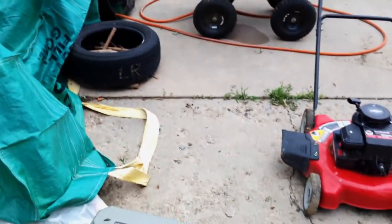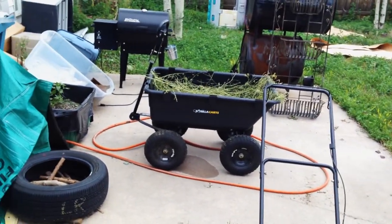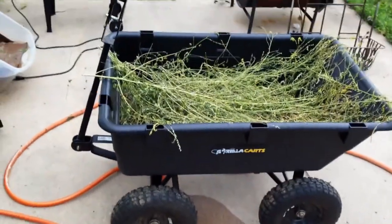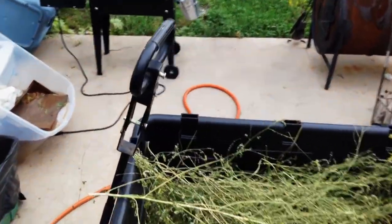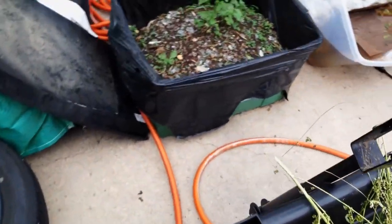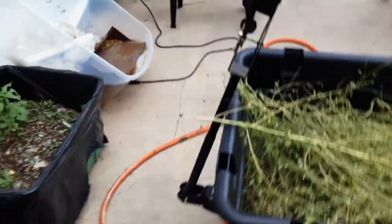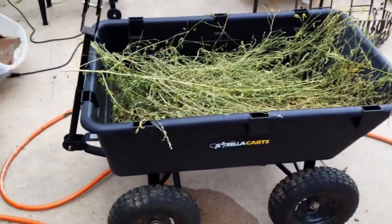This isn't too bad. I mean, it's a little messy. My lawnmower, my new wheelbarrow, which I don't know who actually saw. This thing is freaking cool. It's a gorilla cart. It can hold 1,200 pounds, and it even connects to little yard tractors just by pulling the cotter pin and connecting the connector to this U part here. It's kind of cool. It's a dump body, so I can dump what's in it just by lifting it up.